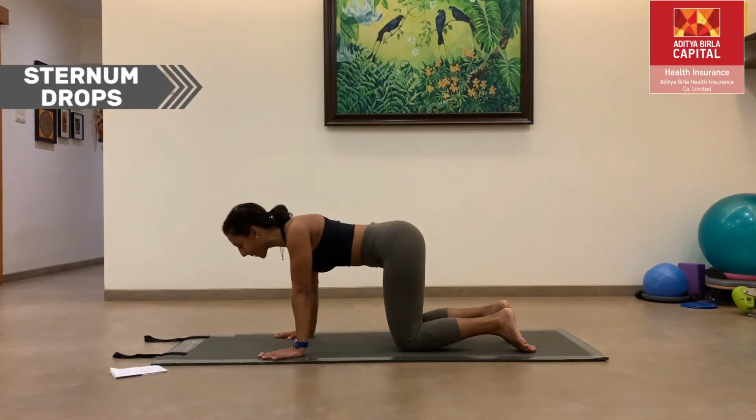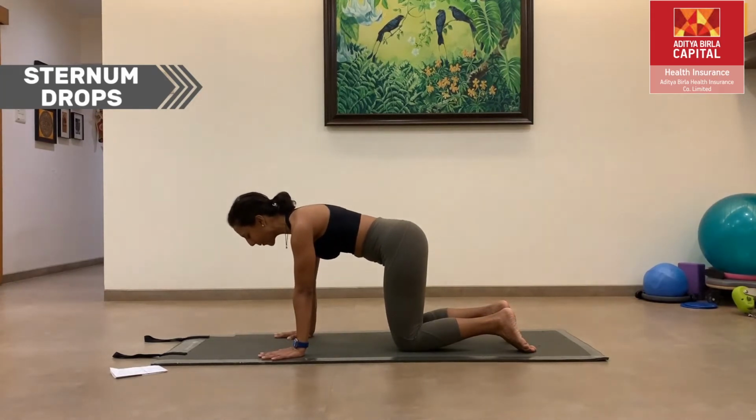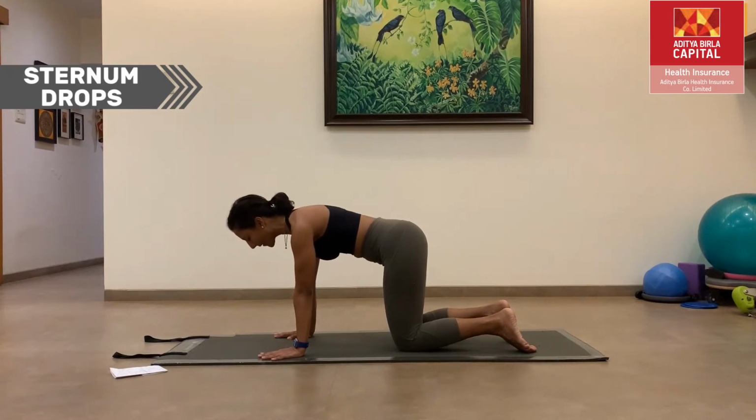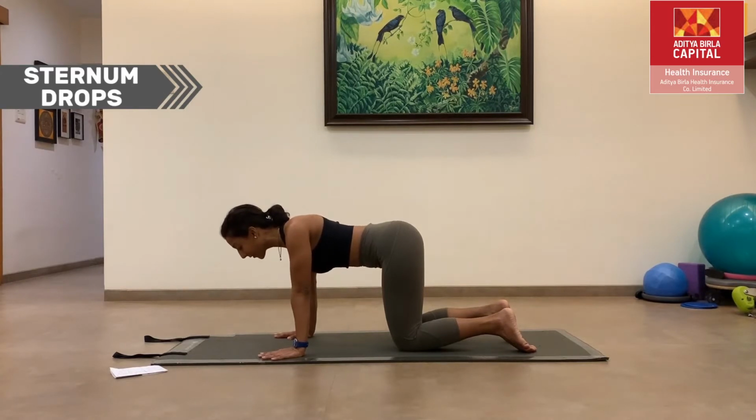Now as we lift the suitcase up, you're going to separate the shoulder blades out, draw the shoulder blades away from the ears, and the suitcase gets lifted up again. Lower that breastbone down, lowering the shoulder blades away from the ears and pressing out and away. As we lower down, we're gonna do this six more times.